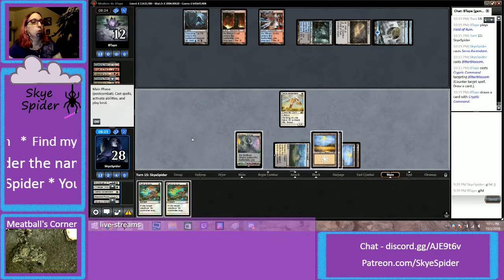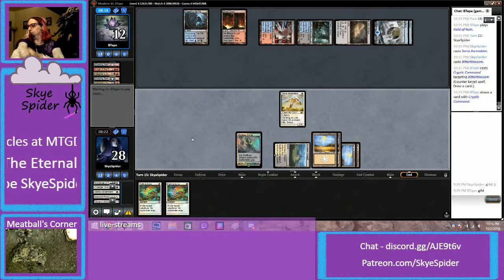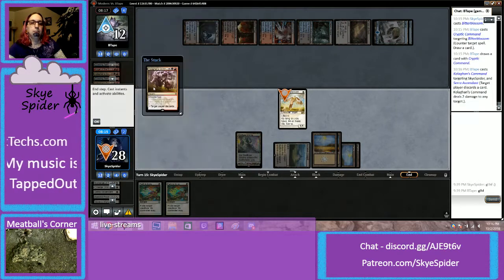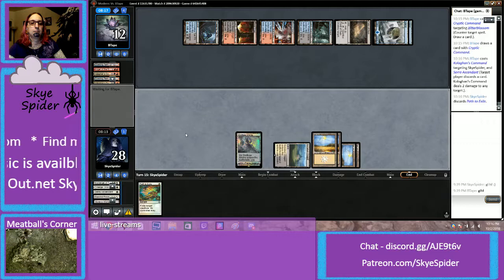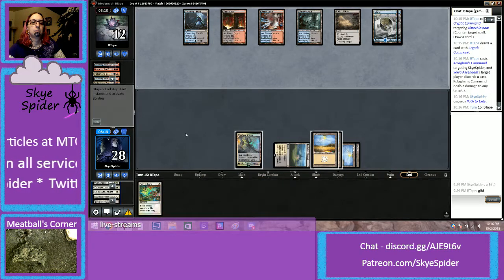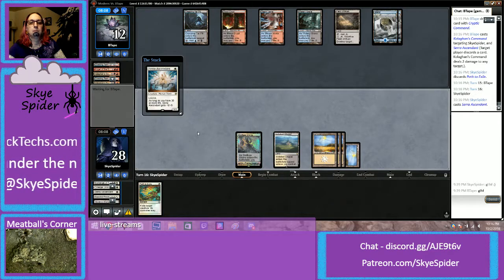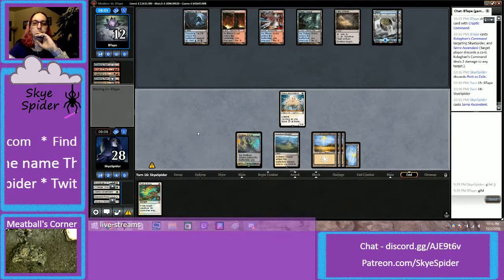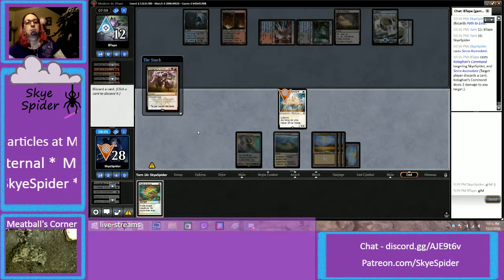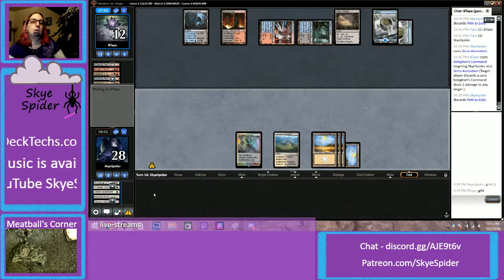Never trust someone playing full art cryptic command. That's someone that wants to confuse you. Been there, right, Meatball? Just can't have anything nice. Try it again. Seriously, start attacking with your creeping tar pit. God damn it. Oh, I guess I'll burn it on my own creature then. Oh no, I hit the auto yield.